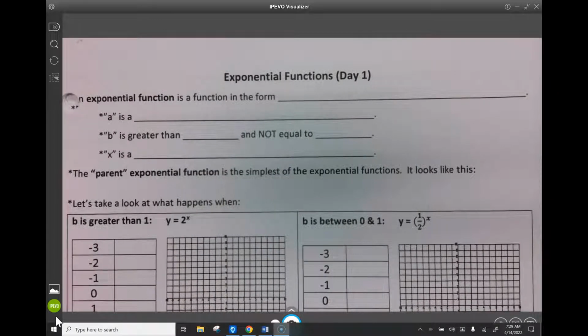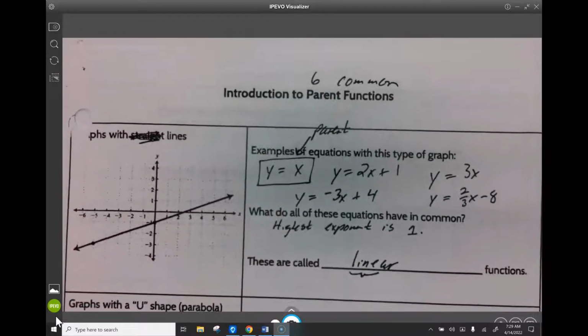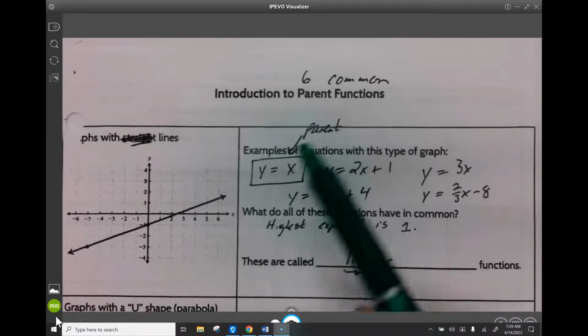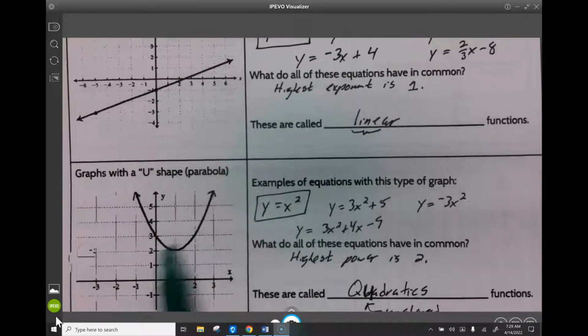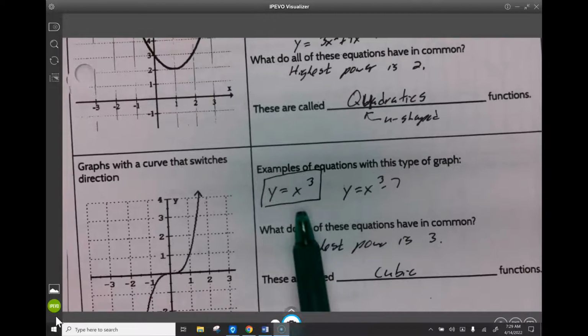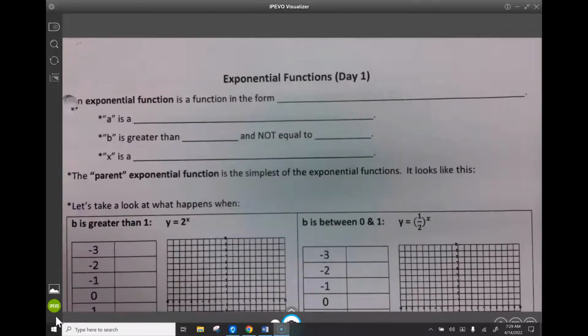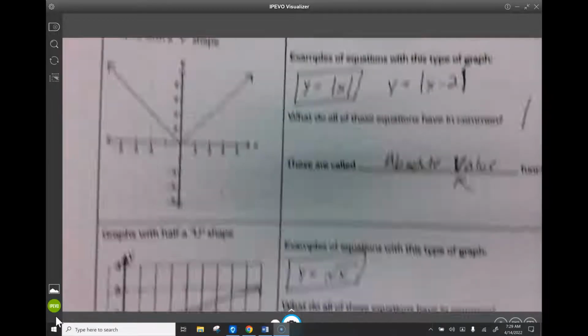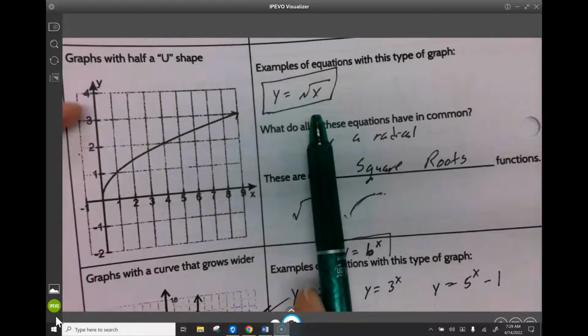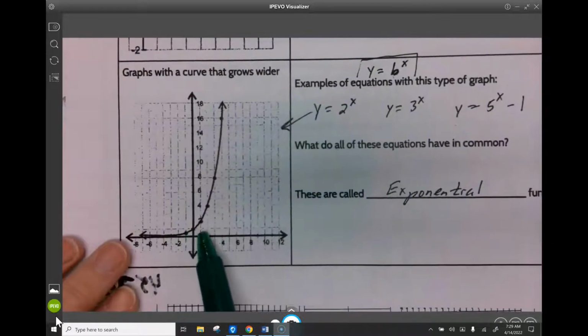Now, before we get started on this page, I want to go to page 45 in your packet. Page 45 is a review of parent functions, and parent functions talk about all the different ones. Here's the parent function for a linear. Here's a quadratic. We're quite familiar with that now that we've finished the quadratic unit. Here is a cubic. Haven't seen it a lot. Absolute value we've dealt with. Square root, we haven't really dealt with much. But today, we're going to look at exponentials.